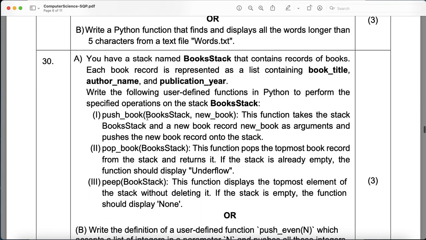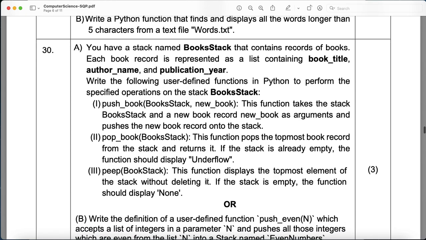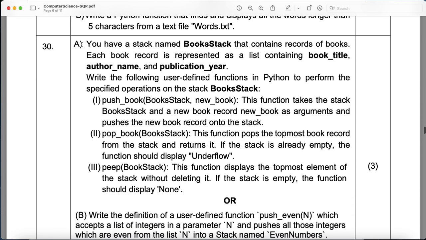So next question, question number 30. In this we again have either A or B, but a pretty similar type of question to what we have seen in question 29. So A is, you have a stack named book stack. This is a stack variable that contains records of books.